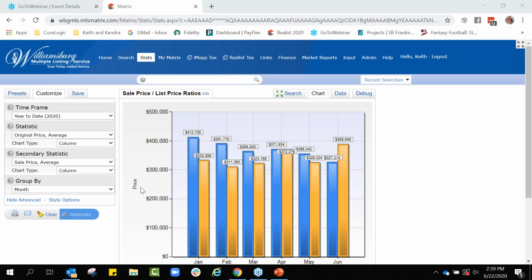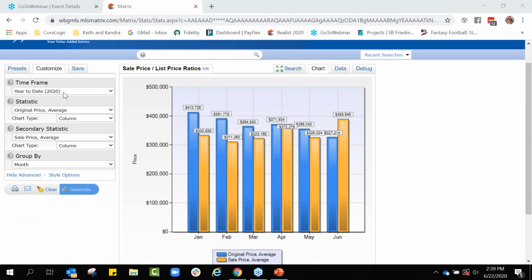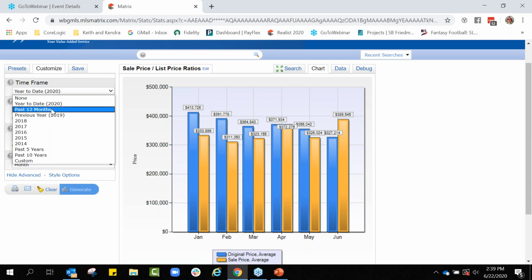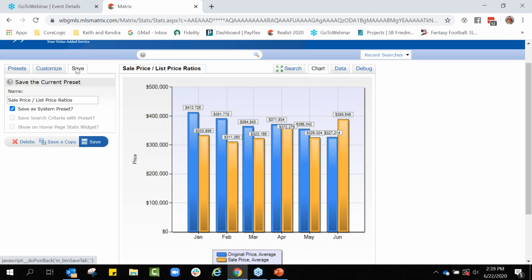Now let's say this is something I do all the time, okay? I always want to know the year to date or the past 12 months or the previous year. And I don't want to have to keep coming in here or write it down. How did I do this again? I can't remember. Well, what you can do is go to save. When you go to save, you can give it a name.